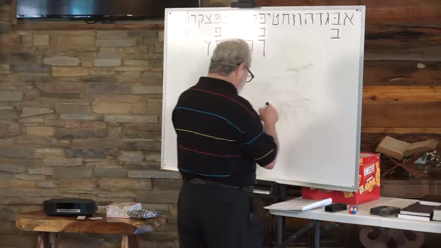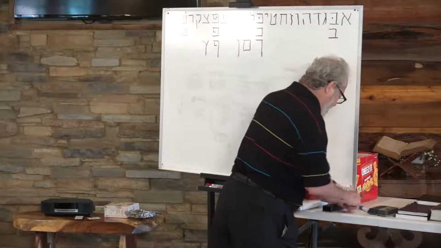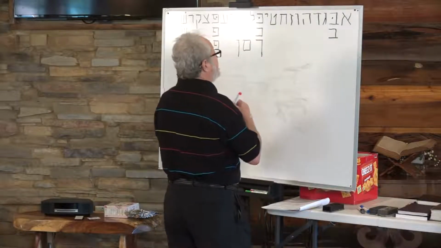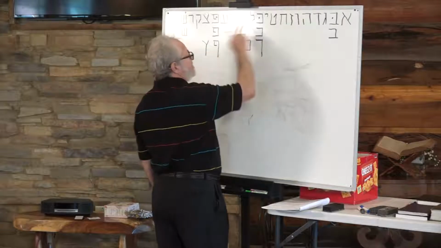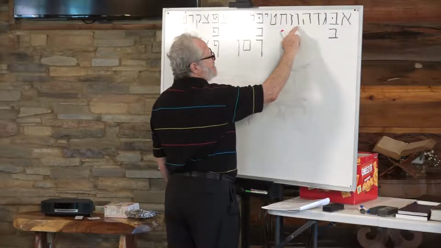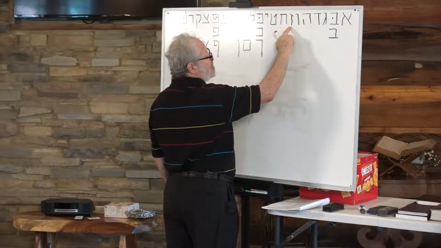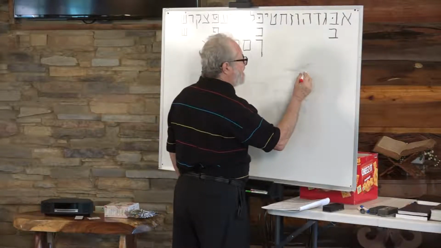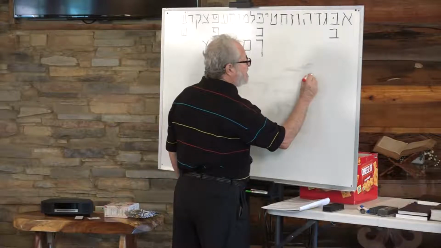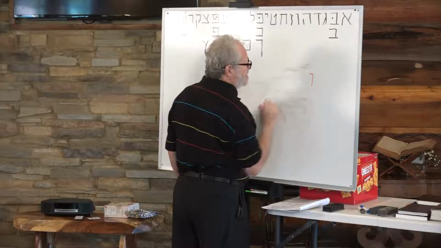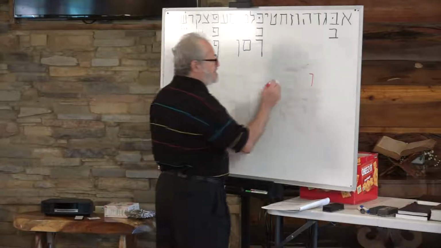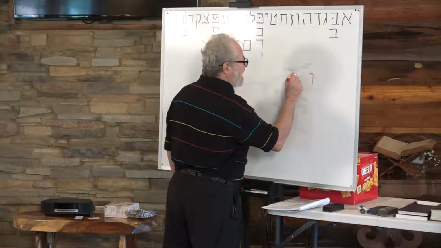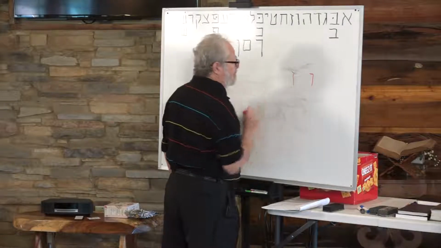A vav, I'll do them in red so that you'll see immediately, not confused with this. Here's the vav, so you can see the position in the alphabet where it's at. The vav is right next to another that kind of looks like a vav, which is a zayin. The difference being that the vav is a very tiny top and the full length bottom. Okay? Different from the zayin, meaning that the zayin is on an angle and then has a little curvature.